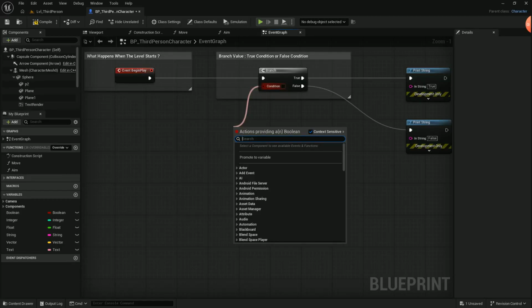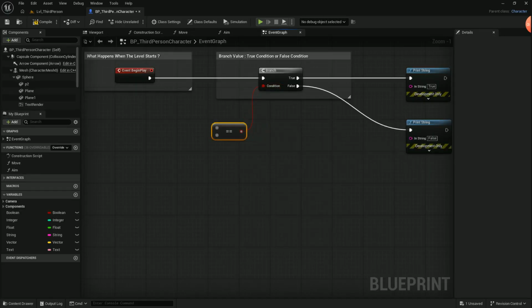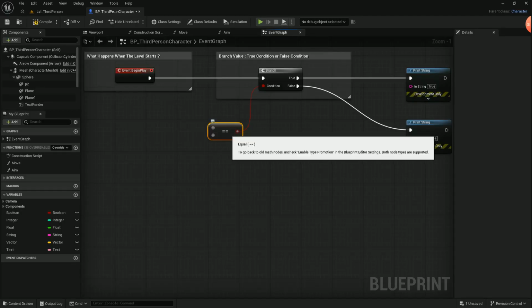Look for the equal. Press enter. Now you have a condition. You can create your own condition.